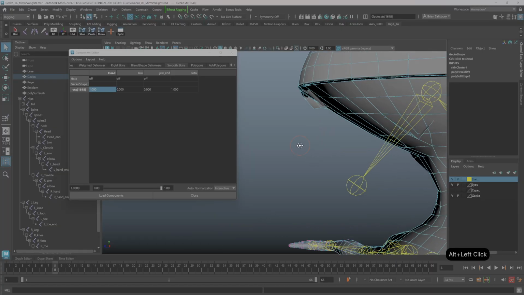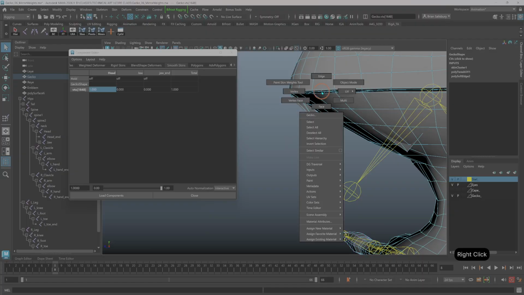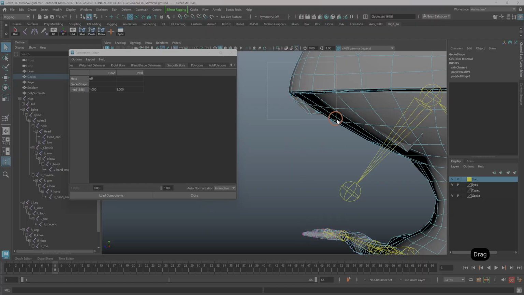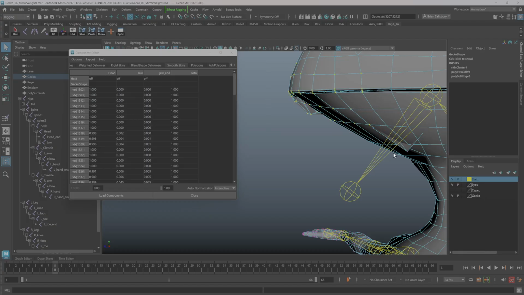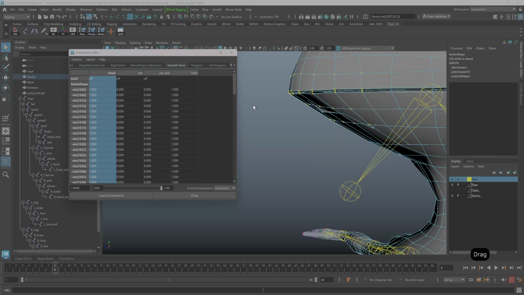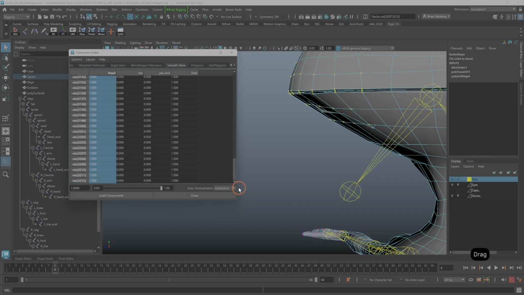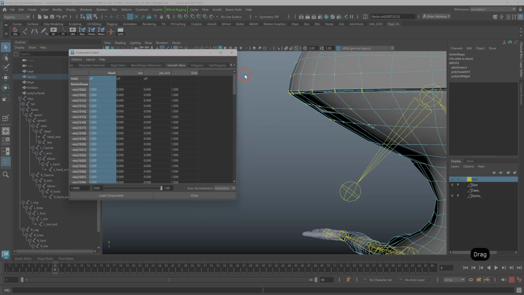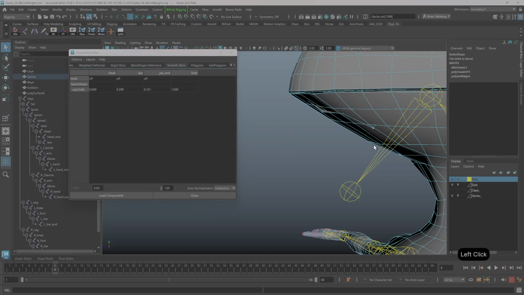Q to get that out of my way. And right now I'm just going to go to vertices. Let's just grab all of these offenders. Add. Crank them all up to 1. And I'll scroll just to make sure that I don't have any outliers there. I don't know what's going on with this one.